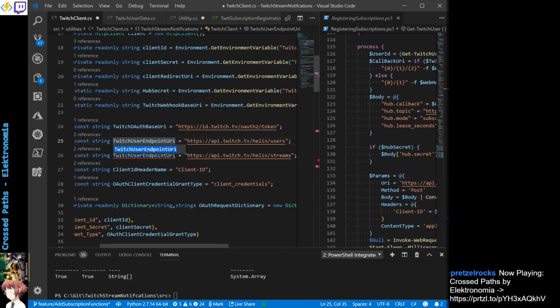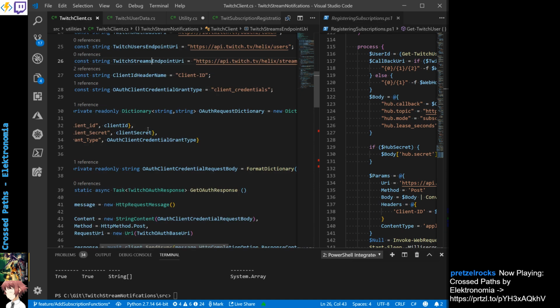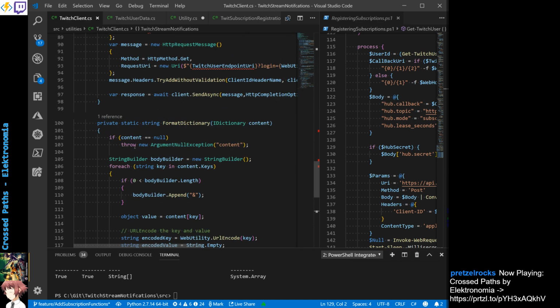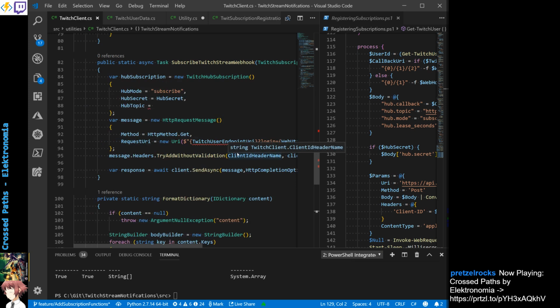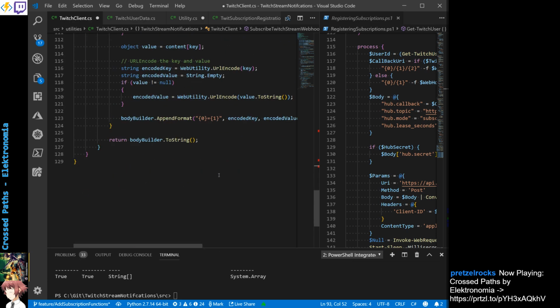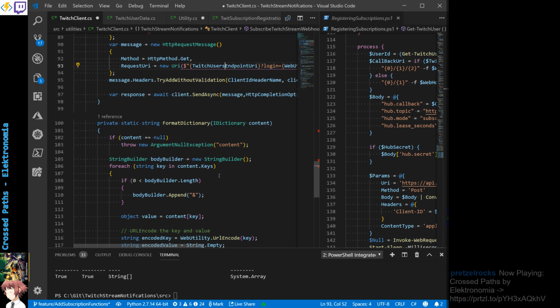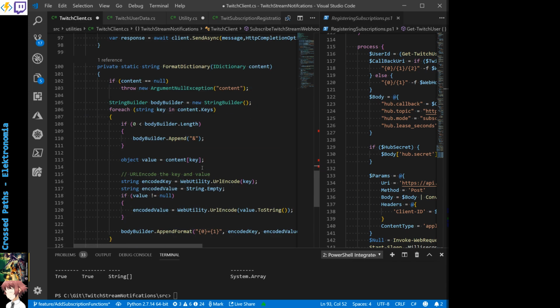Name symbol, users endpoint, and then rename this to Twitch streams endpoint. Did it not update this everywhere? That's stupid. Okay.